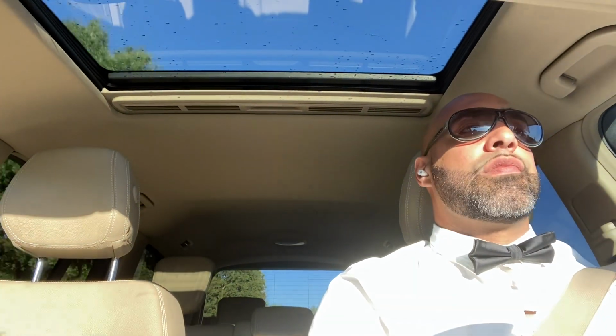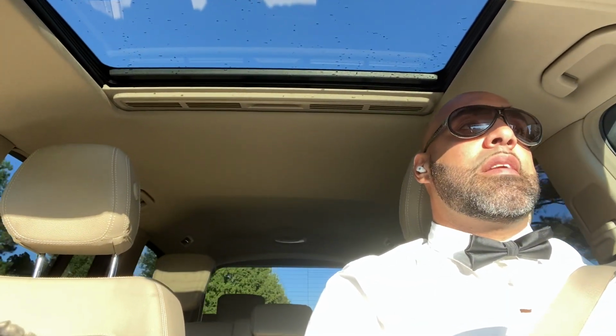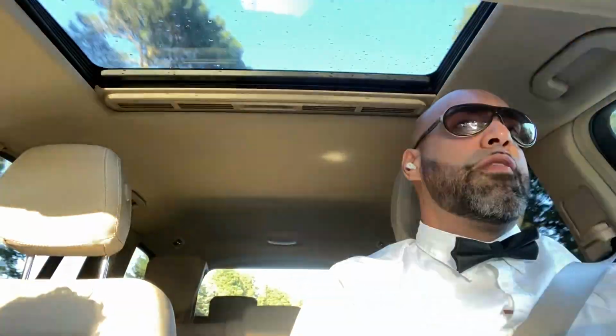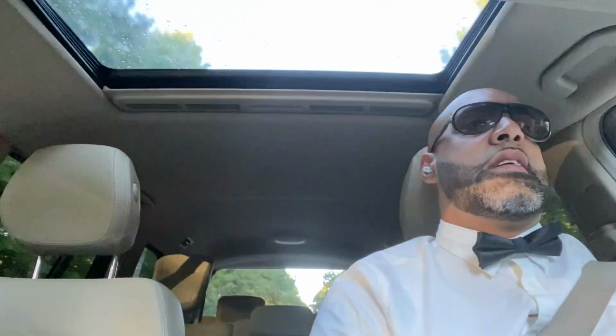It picks up too. It feels faster than the Cadillac, definitely. Cadillac is fast, but it's more like a brute fast. This is fast for an SUV, but it feels sporty fast. I love the hood vents. That was definitely a great touch by Mercedes. It kind of resembles the McLaren SLR.